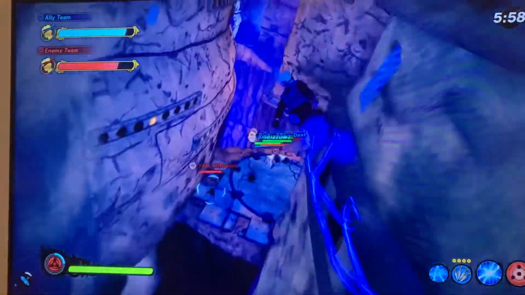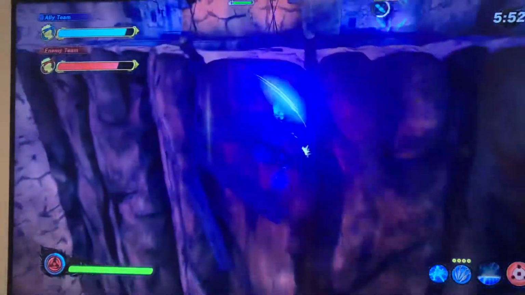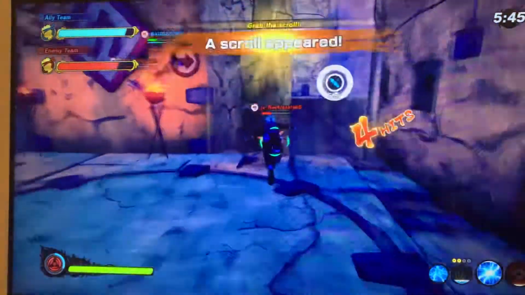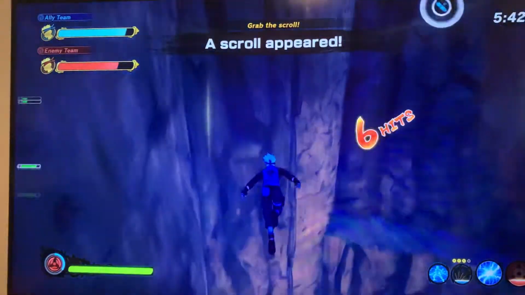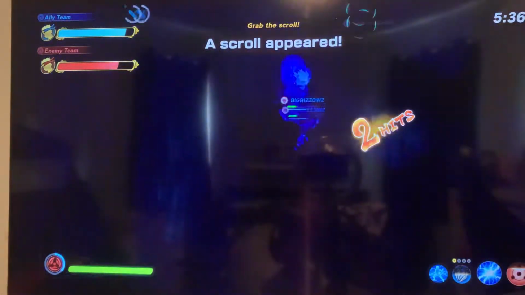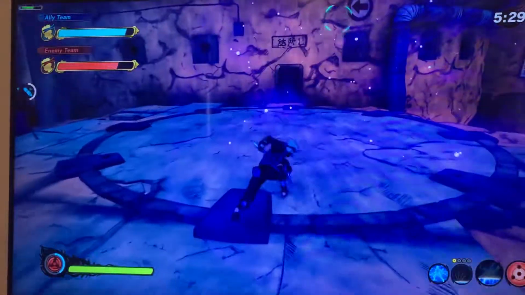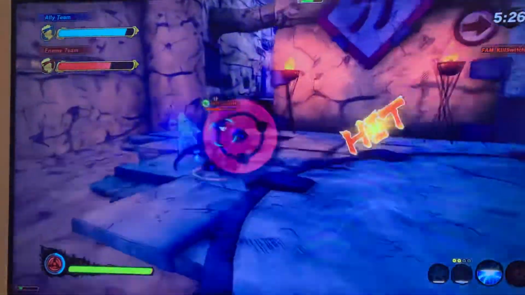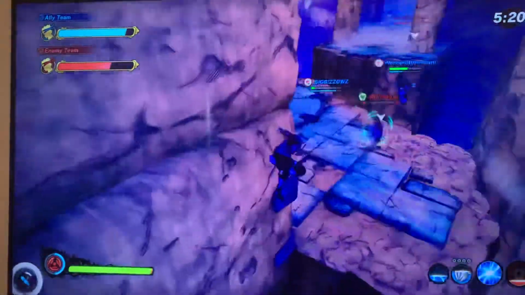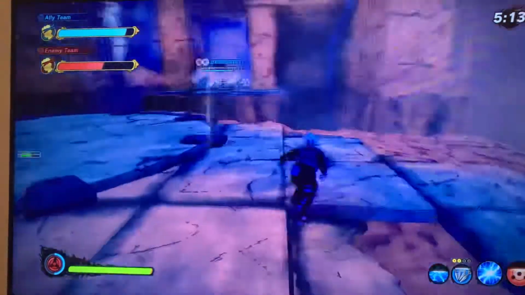It's a 3v3. Why did they both leave? Why did our teammate leave right after their teammate leaves? So where's your Mokuton? Are you dead? Alright. Okay, we cannot let them win. Oh, got him. Okay, we just gotta take out one more, and it's halfway.